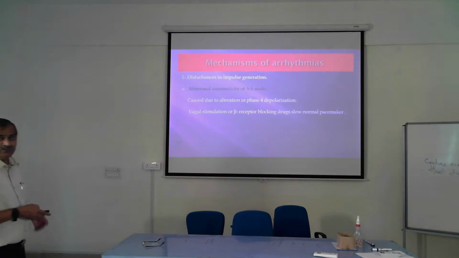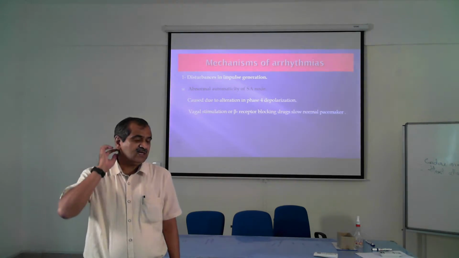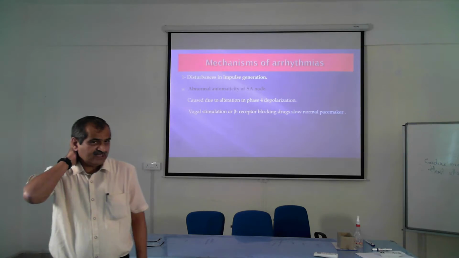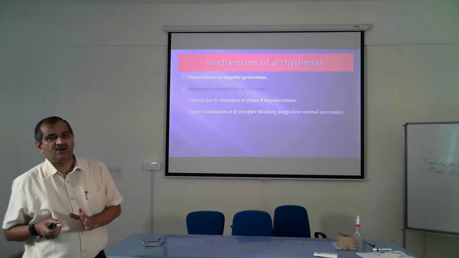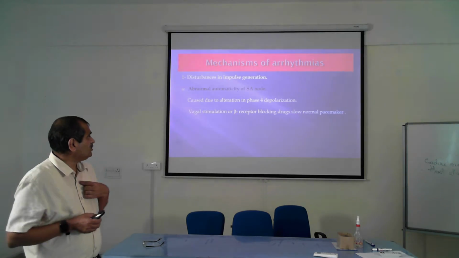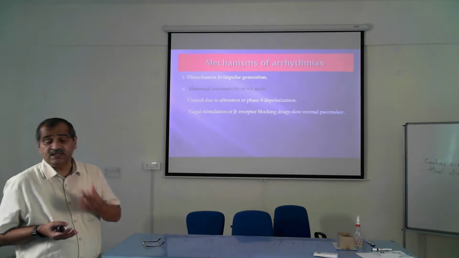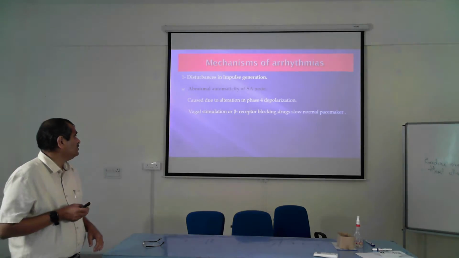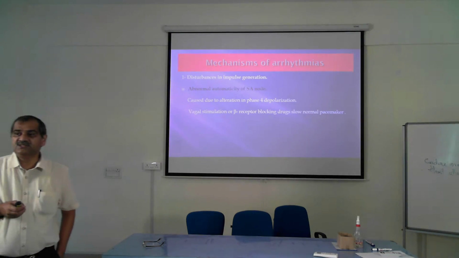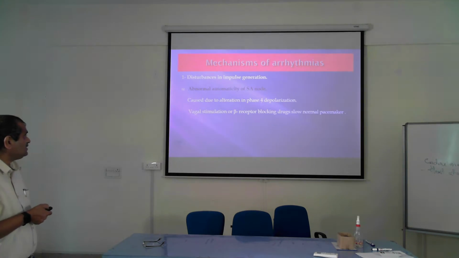So suddenly if you slap a person with your hand, especially below the ear, the vagus nerve, the 10th cranial nerve, starts there, then innervates the upper part of the trunk, then goes lower and supplies most of the gastric organs, especially the GIT system, and also supplies the heart, and also the genital organs in the case of males and some women. So this is caused by the alteration in phase 4, vagal stimulation or beta receptor blockade.